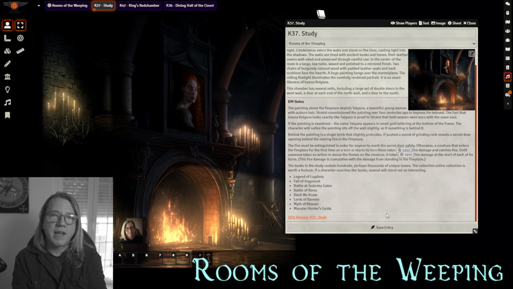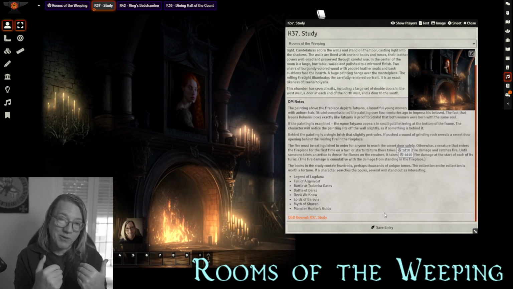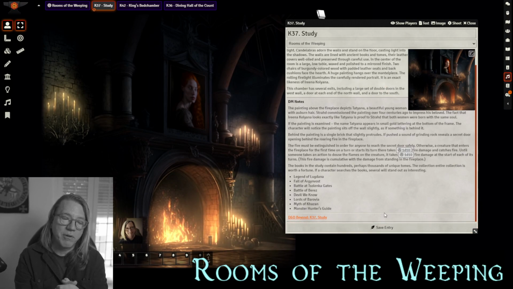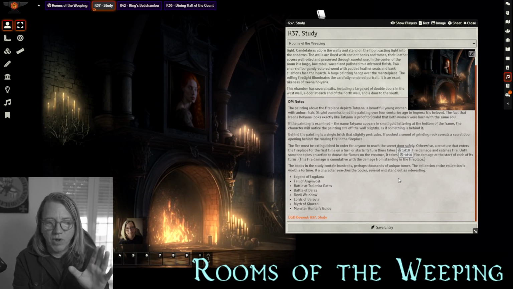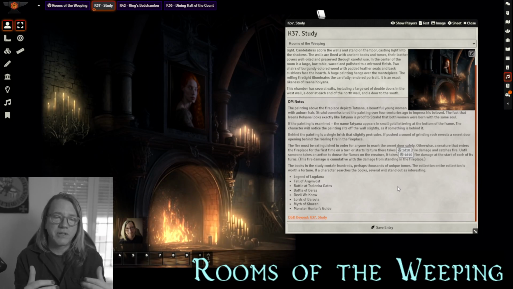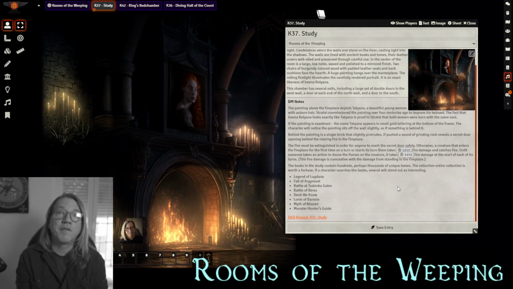Now, the fire obviously has to be extinguished before the players can go through into that secret room, but the secret room appears to be a treasure room. There's hundreds and hundreds of books on the wall, and the tombs, the entire collection, is probably worth a huge fortune if you could move all these books and if you could find somebody willing to buy them.